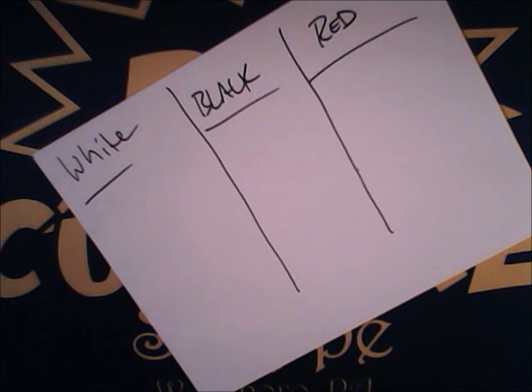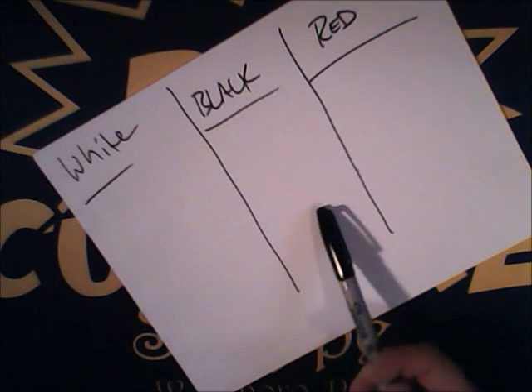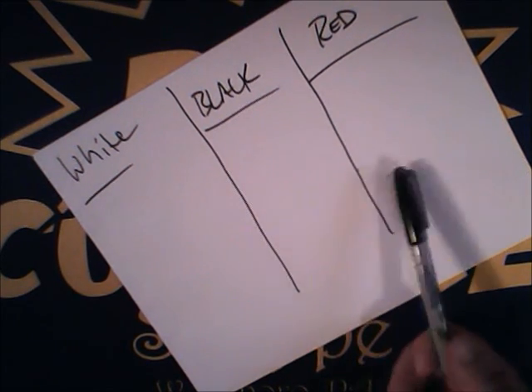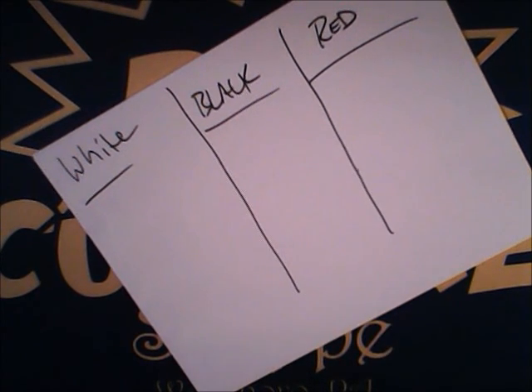I think the one we're going to cover today does have quite a bit of synergy — you have control and the ability to go wide with red and white in particular. We see some white-black tokens, some black-red occasional weird discard decks. Black and red are prominent in Jund, white and black in Junk, but these three together — we want to do a Mardu tokens build and see what we can exploit out of these colors.